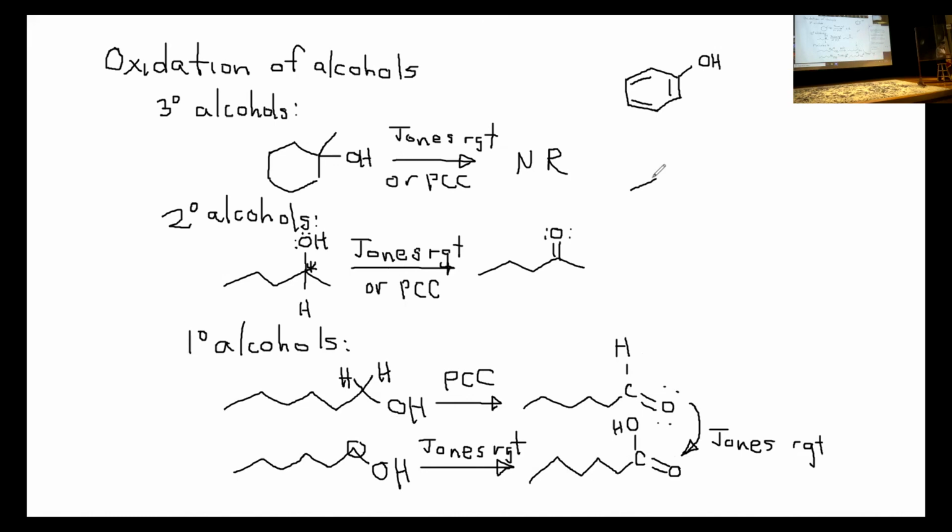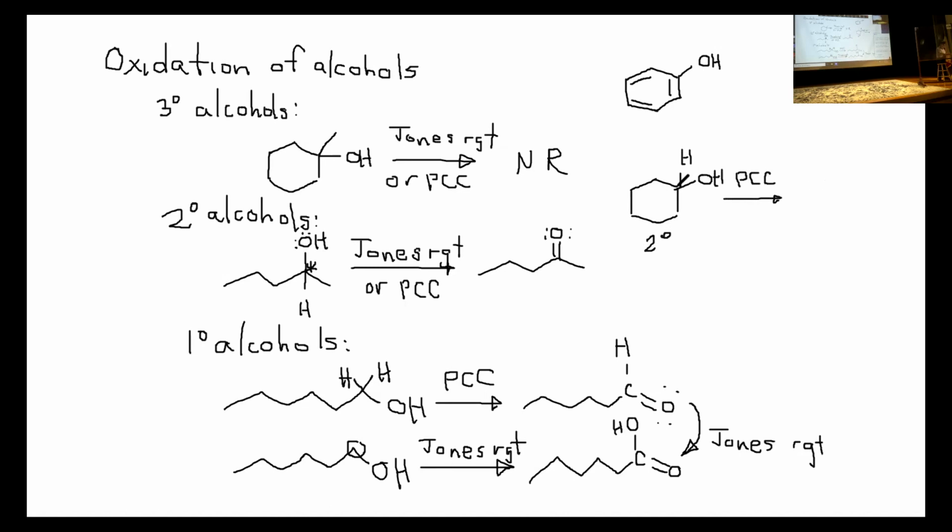Can we oxidize cyclohexanol? Well, let's look at it. So what kind of alcohol is cyclohexanol? Don't forget we do have an H over there. I hope you're coming to the conclusion that this is a secondary alcohol, just like 2-pentanol was. So sure, we can oxidize it. And in this case, it doesn't matter what you use. You can use either PCC or Jones reagent.